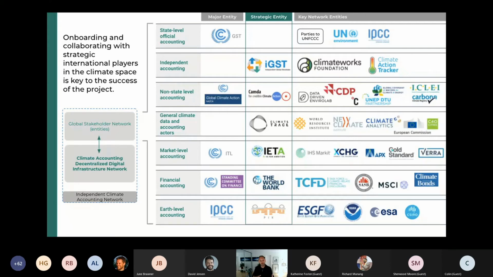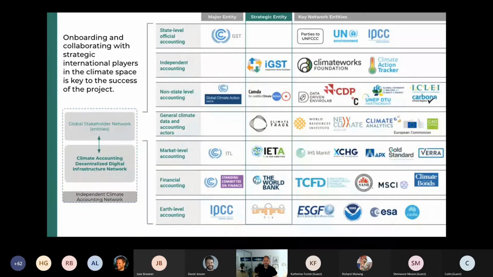So our working group will be sort of launched with CAMDA directly, because they also represent all the traditional nonprofits that have been focusing on climate data, with CDP being one of several ones. And we also have new players in the room, such as a coalition called Climate TRACE that looks at how do we derive inventories from satellite and machine learning tools. So very, very important sort of pieces that we think are key to line up so that we can come up with that vision for an independent climate accounting network.